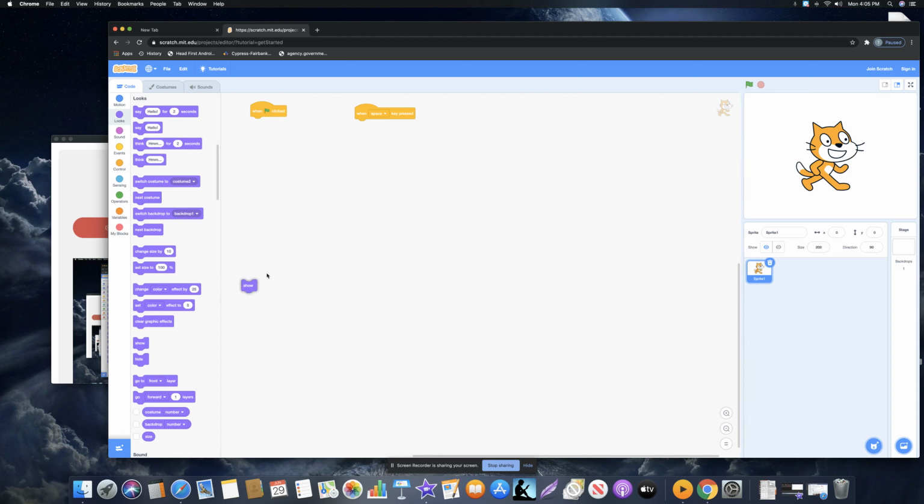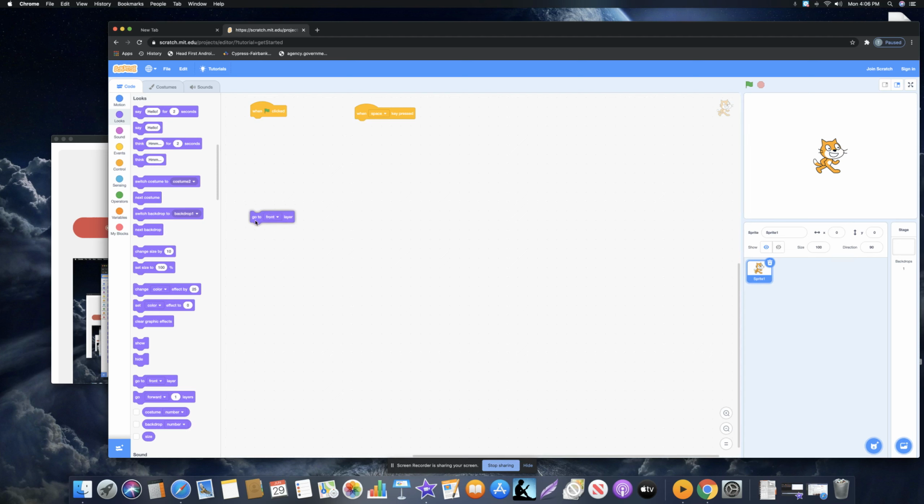Next, you have the show and the hide buttons. Now, by default, your sprite is showing. Let me set the size back to what it was before, 100. Now, by default, the sprite is showing. It appears. If I want to hide it, if I want to make it disappear, I use the hide feature. Okay? So now when the green flag is clicked, it disappears. Then if I say, when the space bar is pressed, show, when I press space, it appears. When I click the green flag, it disappears. Press space, appears. So on and so forth. So the show and hide feature has to do with making your sprite appear and disappear and reappear when you want it to.